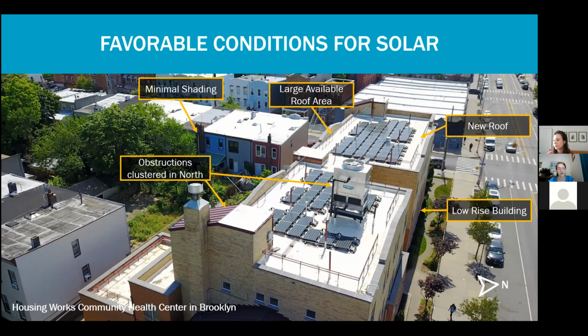New roofs are important. Since solar panels have a warranty of 25 years, you probably don't want to install them on a roof that's 10 years or older, because then you'll have to uninstall the solar panels, put the new roof on, and then put the solar panels back on. So that just adds an extra expense. So we usually recommend installing solar on roofs that are 5 or so years or younger.